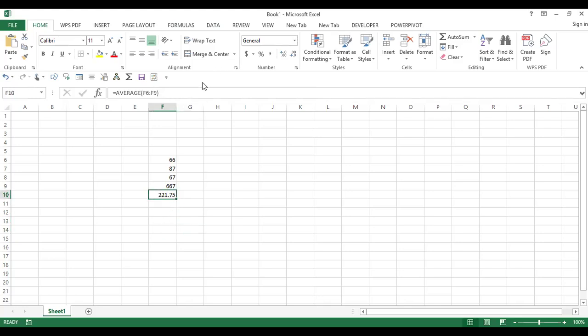You don't have to memorize all the formulas, but it's faster when you know the formula. But you can also use the insert function icon here.